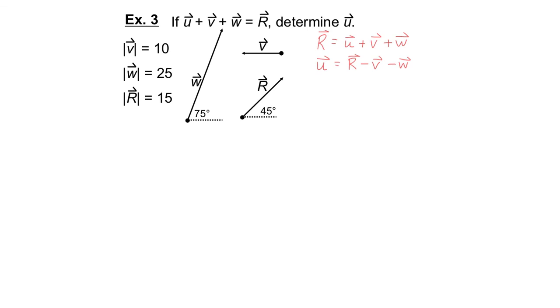I'm going to set this up algebraically. So I'm going to start by setting up a table like I did before. I'll write out the x and y components for r, the x and y components for minus v, and the x and y components for minus w. Just watch out, the minus sign means you're reversing direction. Then when I add the x and the y components together, I'll get the x and y components for u. So why don't you just try to figure out the x and y components for u on your own using the information given up here. Pause the video, try it, and then we'll come back and I'll pick up from here.